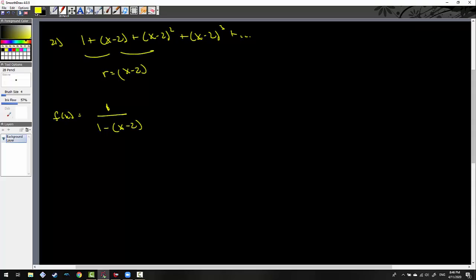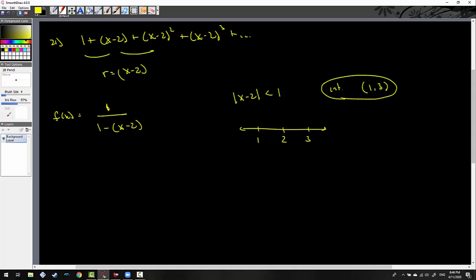And now for the interval of convergence, that would have to mean that the absolute value of x minus 2 would have to be less than 1, since the series is geometric. So that means that if I was to center this at 2, it would be 1 out in each direction. So it looks like my interval of convergence would be from 1 to 3. Again, with 19 and 21, I believe that the hardest part was recognizing that it's a geometric series. It's really hard, especially because we deal with so many complicated series as we move forward, that we always forget the ones that we had before. So hopefully that makes a little bit more sense.